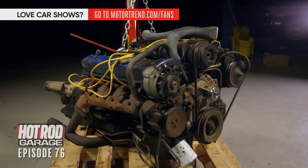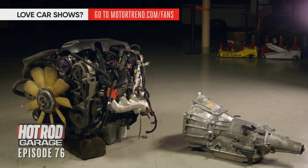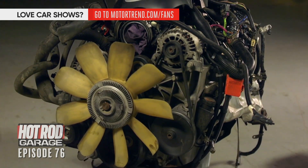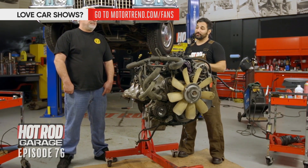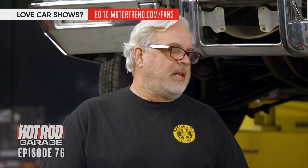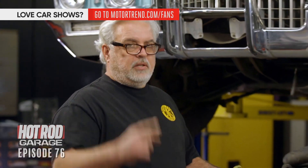When that 472 went down, we spent some time trying to find a 500-something cool — a Cadillac we could stick in here — but we only have a couple of days to get this done. So we went and picked up a reliable, run-of-the-mill LS5.3 truck motor, because they are awesome. You can get them anywhere and they don't cost a million dollars. This is supposed to be a fun cruiser car — this is going to give us 375 horsepower, forever. It's going to sound good. First things first, we're going to strip this thing down, put a bunch of rad Holley parts on it, make it way cooler, and jam it in that car.